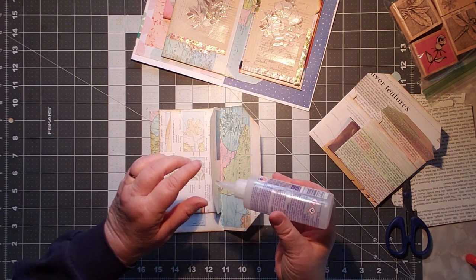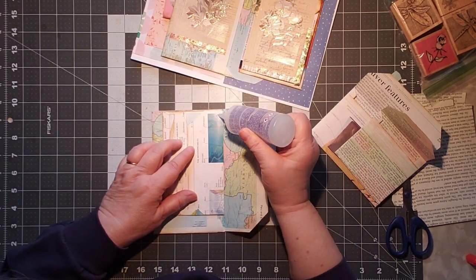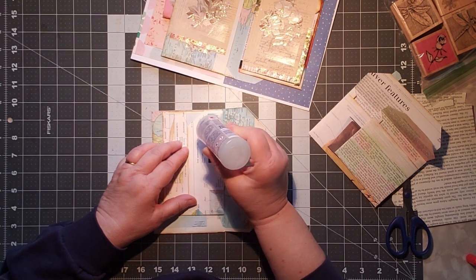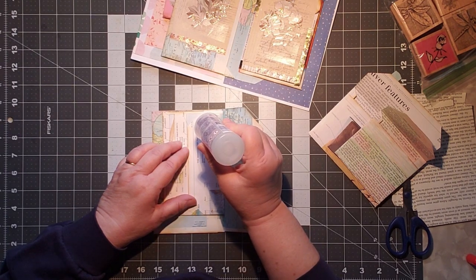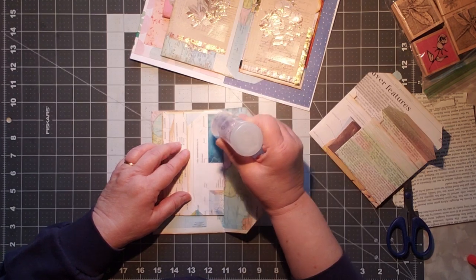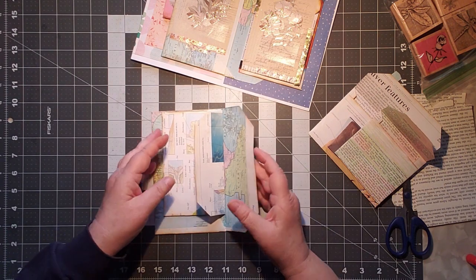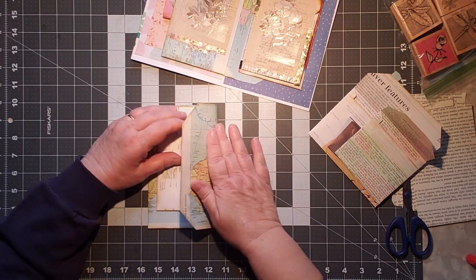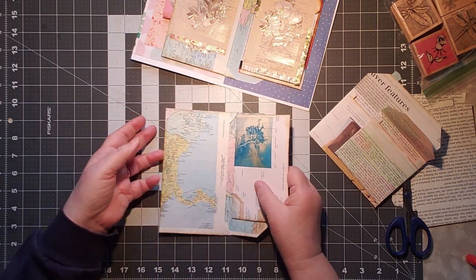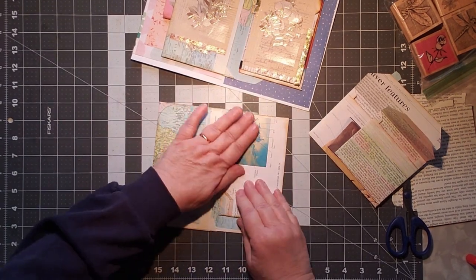And my glue is just having a good time squeezing itself all over the place. Come on. Now it doesn't want to come out of the bottle. There it goes. The trials and tribulations of glue. Okay, so I am right against the fold. Okay, so I'm folding this one inside that one.